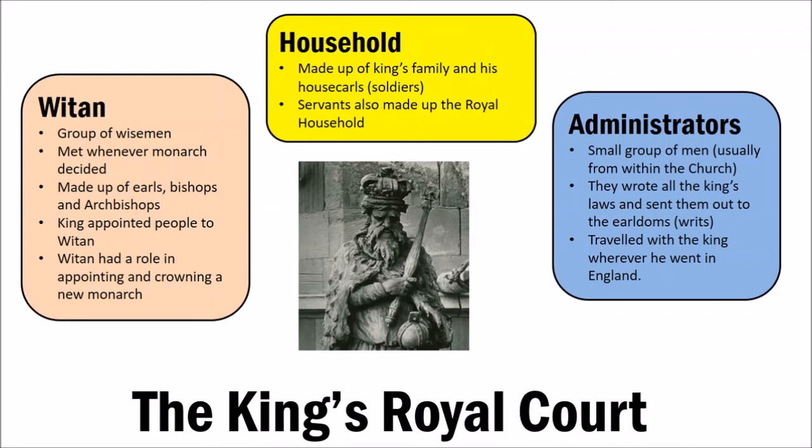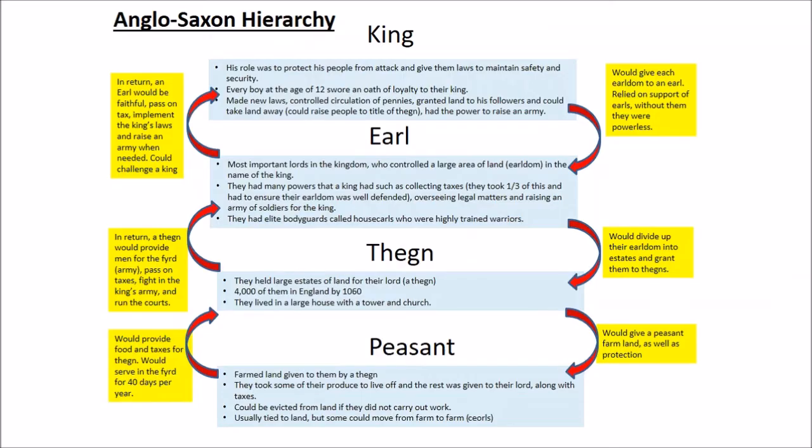Now, the next group of people in our hierarchy or in our social system were the earls, okay? So the earls were by far the most powerful lords in England, and they owned huge areas of land known as an earldom, which we mentioned earlier. And you can click back if you would like the PowerPoint to look at that map again. There were usually roughly no more than 6 earls. Sometimes it could be a little bit more, sometimes a little bit less, depending on the time period that you're looking at. But under Edward, maybe about 6 earls, okay?